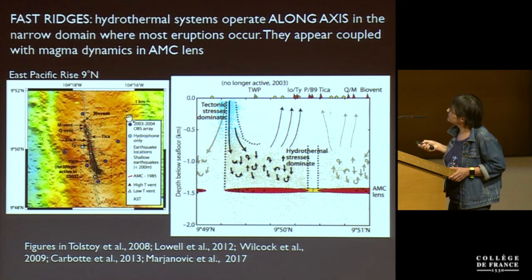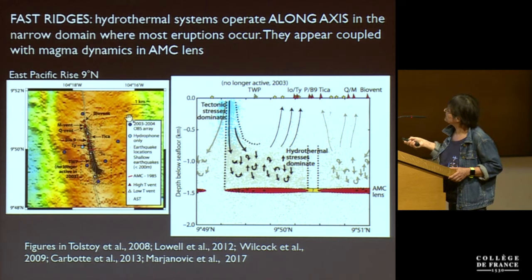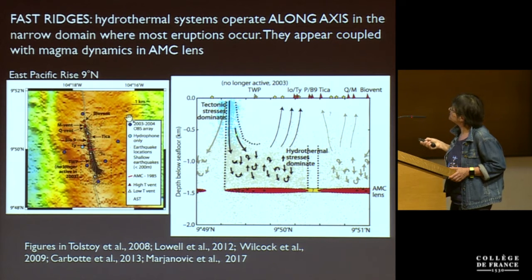And then when we look at the earthquakes that can be associated with thermal cracking, and the hydrothermal plumes, they're all along axis also. So there is absolutely no hint of an active cross-axis hydrothermal system. And another thing that is very clear from observation, modeling, and geophysical seismic imaging of the melt in the melt lens and underneath is that there is a strong coupling between this along-axis hydrothermal system and the melt system underneath.